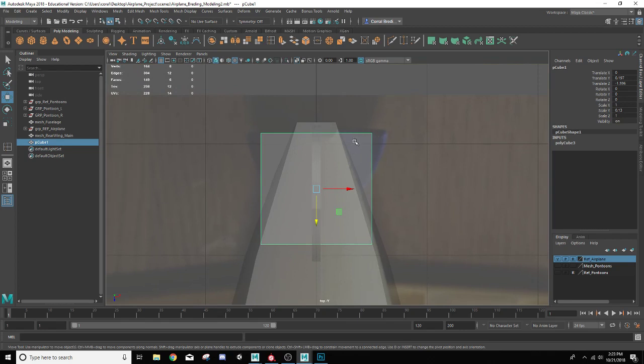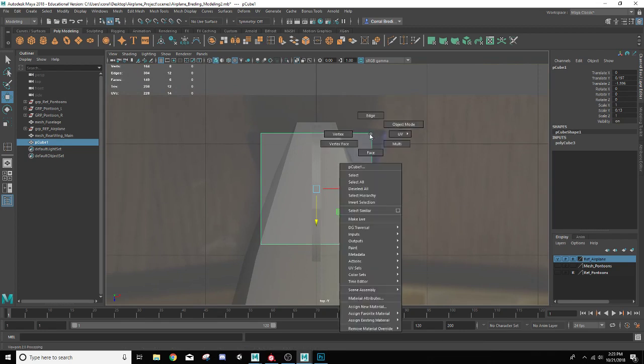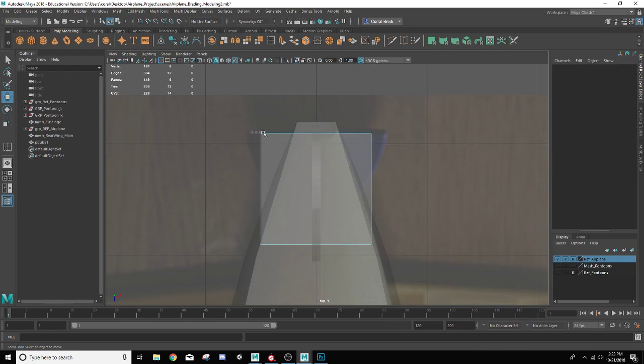the shaping process. So I'm going to go to vertex mode, right mouse button, vertex mode, select these two right here, hit R for scale. I'm just going to scale these two here apart, okay, and these two here, I'll scale where they're right in here, a little bit further back, and about right in there.